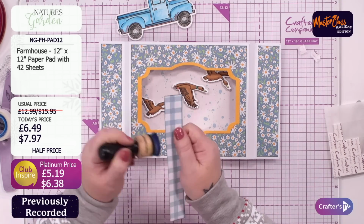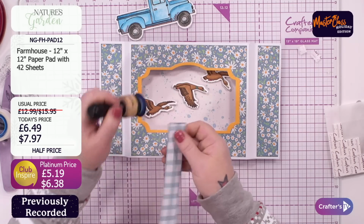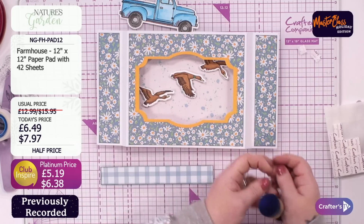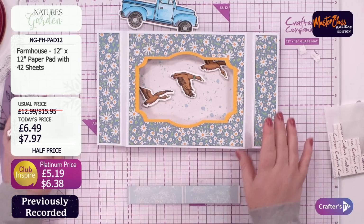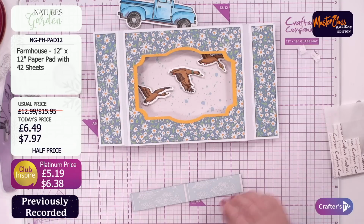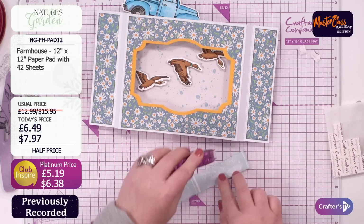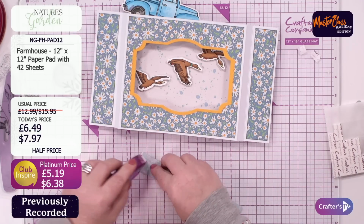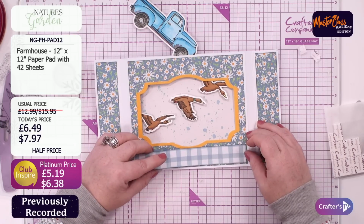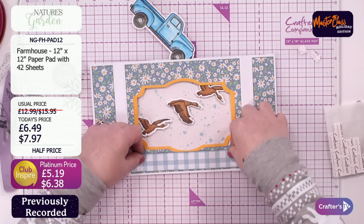and you don't even necessarily need to keep dipping in with this. There's always enough ink left on your dauber just to do this. So that's that, and again, so that's my Midnight Water Reactive. But for doing that on your edges, you could use your quick dry or you could use your opaque. And if you use your opaque, what you then need to do is dip it into some embossing powder and then heat emboss it, and it just heat embosses those edges. Lovely. And it just looks amazing.